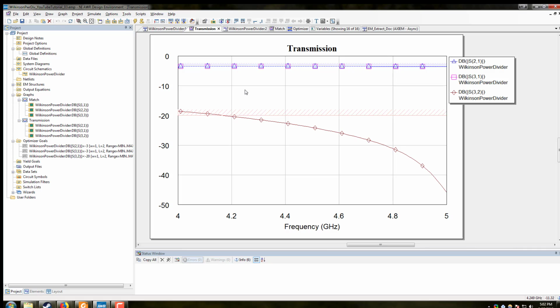And finally, understanding that EM optimization in Microwave Office is incredibly easy when you're using the extract block, because basically it makes this behave like a regular circuit simulation, but it's actually EM. And so we can just do regular optimization like we did in part 2 on an EM circuit. And this basically has set you up to do your project. If you watch all 3 parts back to back in a little over an hour, you're going to be set ready to go to do your project, or basically design any RF microwave circuit using AWR.